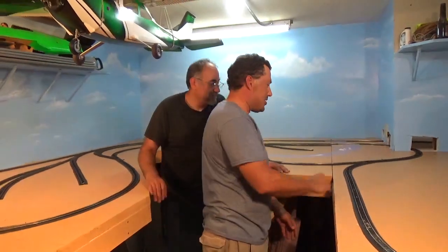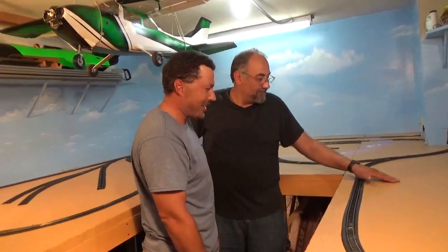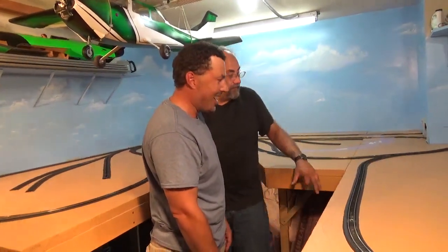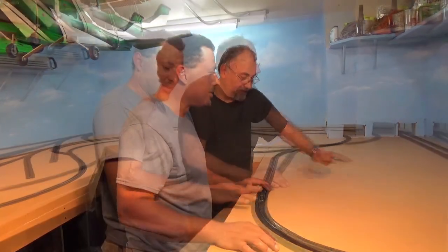I think I caved in the table a little bit trying to reach that back there. Yeah. No worries. We'll just put a little extra plaster there.